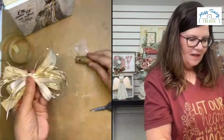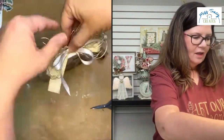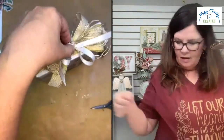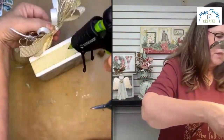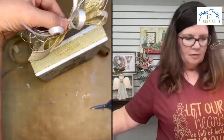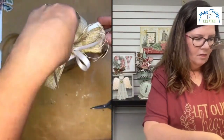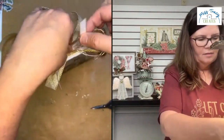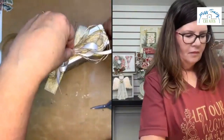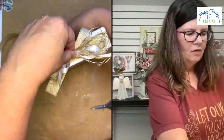Okay, I'm going to turn it off for a second while we glue it down. This is going to go right up here. Let me grab my hot glue. You're going to have a good little blob of hot glue here. We're going to lay this part of the bow right down into that. I've got to hold it for just a second. And then this little guy can sit on the inside. I guess I could have wrapped it one more time.